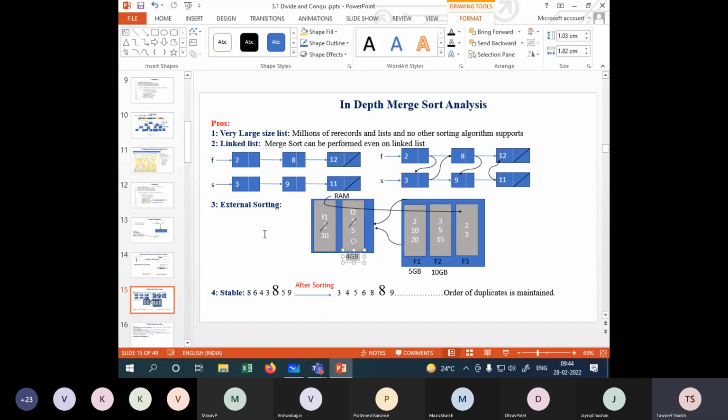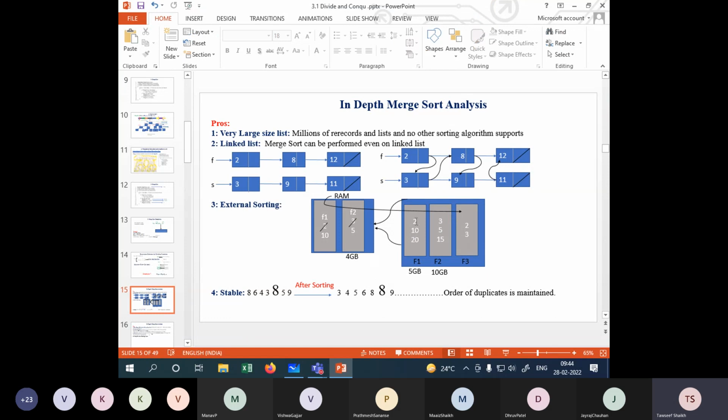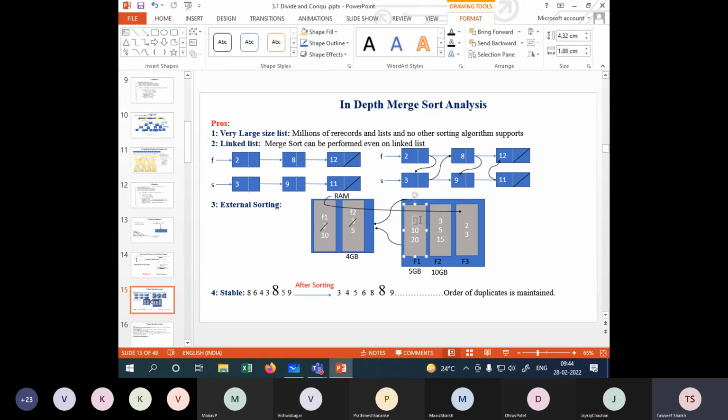So in such a situation, what we do is that we take the first data element of file F1, that is this 2. We bring it here. We take the first element of F2, that is 3. We bring it here. So only these two will be brought, not the whole file. When 2 and 3, the first two elements, are brought, those are evaluated. Whatever among them is smaller, we sort it. Since 2 and 3 are evaluated with each other, the 2 is smaller.